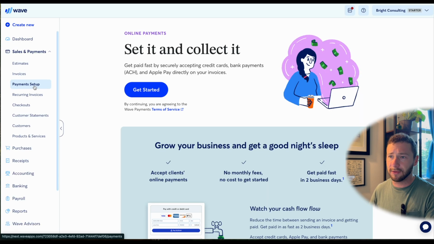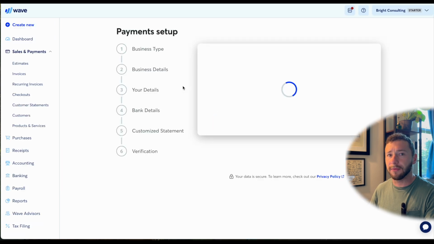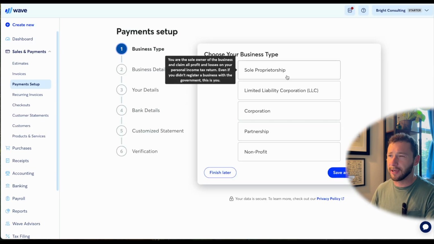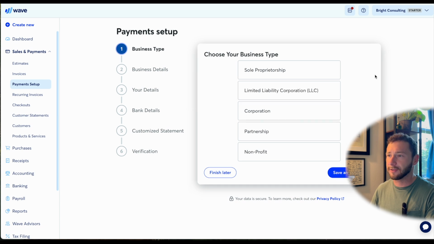And here, I think you can still collect payments through Wave even if you don't use their pro plan. So we'll click get started. I'll see how far I can show you what this process looks like. They're going to want to know very similar information. If you've ever signed up for Stripe or any other payment processor, they'll basically want to know what your business is, what does it do, how does it serve.